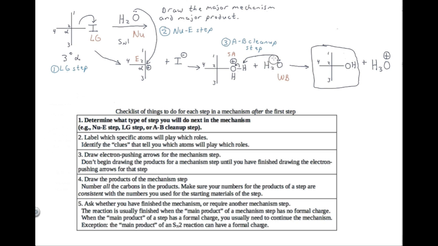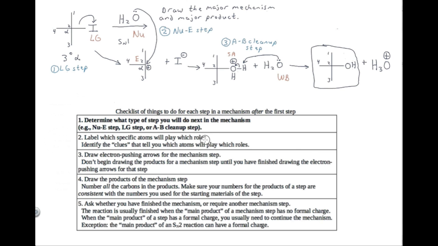So we want to get comfortable with this pattern. If you carry out a nucleophile-electrophile step and there's still a formal charge on the main product, oftentimes what you need to do next is an acid-base cleanup step to clean up that formal charge. So by labeling the types of steps, we'll start to get comfortable with recognizing that common pattern of steps in Ochem mechanisms. So I encourage you to start trying to add this to your checklist. Get in the habit of identifying what type of step you're carrying out for each step in the mechanism, and then you'll start to see the common patterns that appear in Ochem mechanisms, like following a nucleophile-electrophile step with an acid-base cleanup.